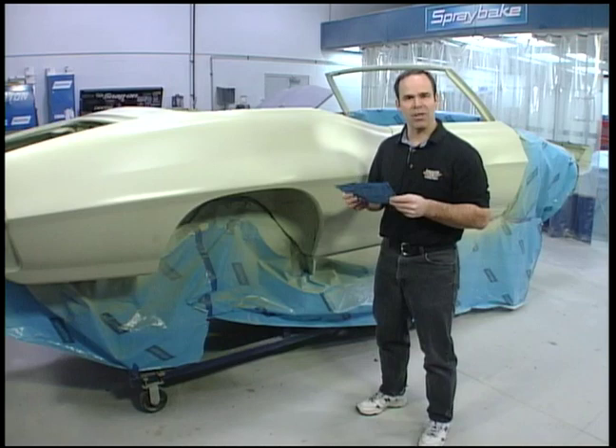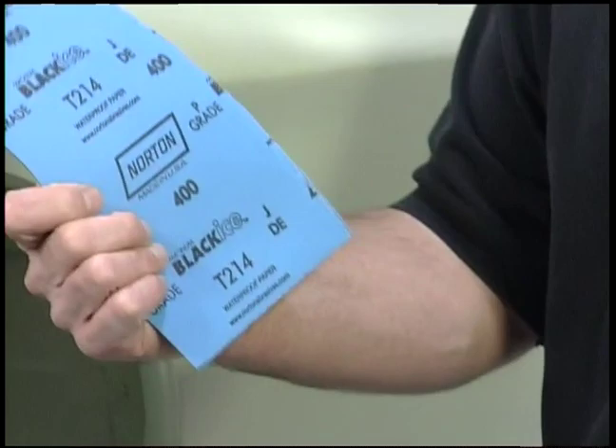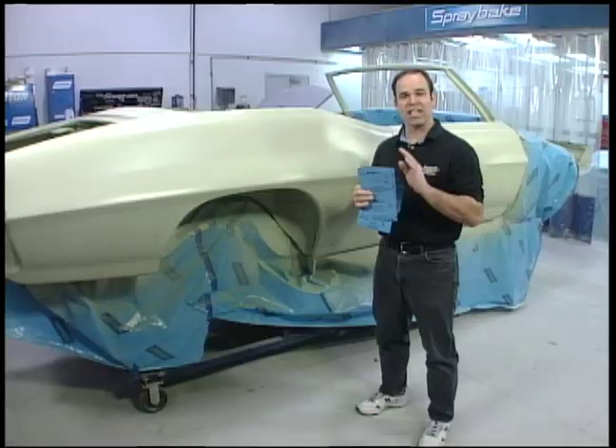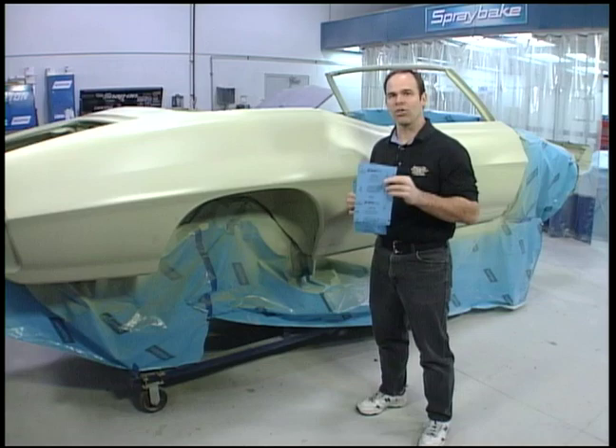Problem with tropical lime — it's a light green color with a light metallic flake. You have to prep it differently than a solid color. If you're doing a solid color, you can start with 400 grit, go to 600 grit, and you're ready to spray. If you're doing a metallic color, especially a light metallic, you've got to take it to 800 grit. It's another step, but if you don't do that, you'll see all these fine little scratches in the paint underneath. This is a step you have to do if you're doing metallic colors right.